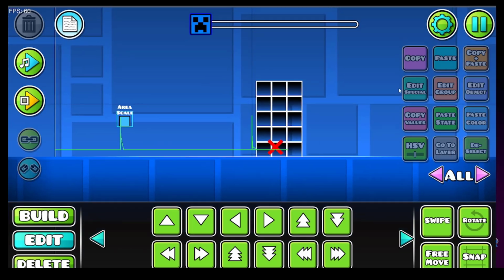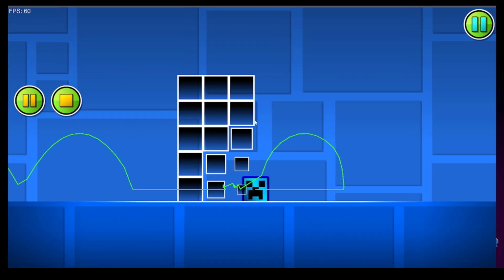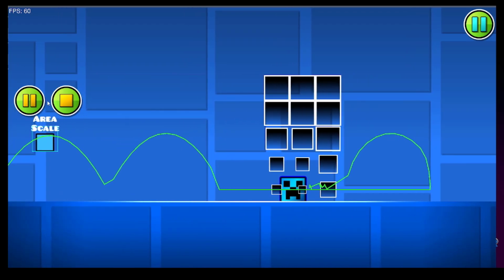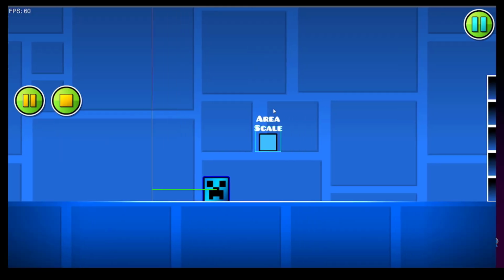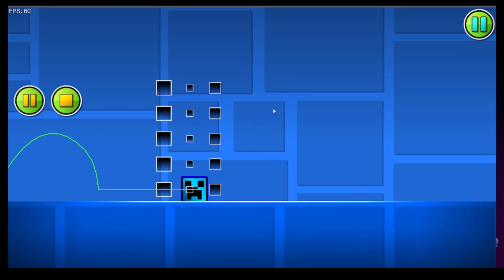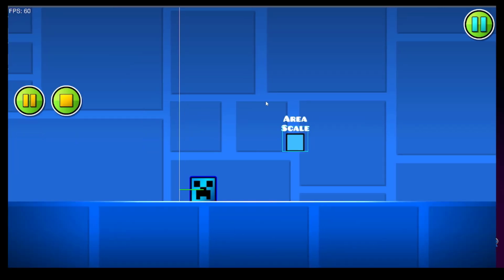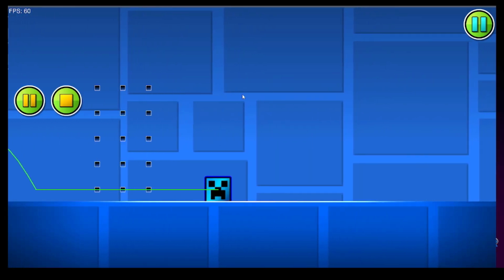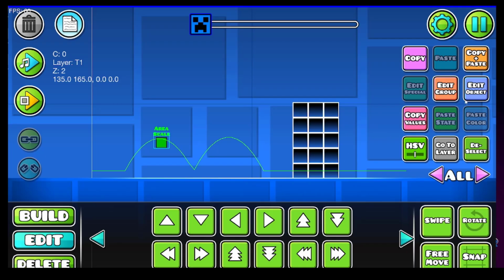For some reason I'm still in the block. Oh gosh. But yeah, if you set it over here, then as you can see, it does something like this. And if you set it like that, it won't go away.